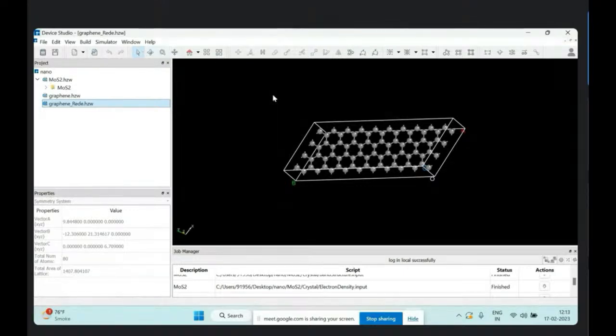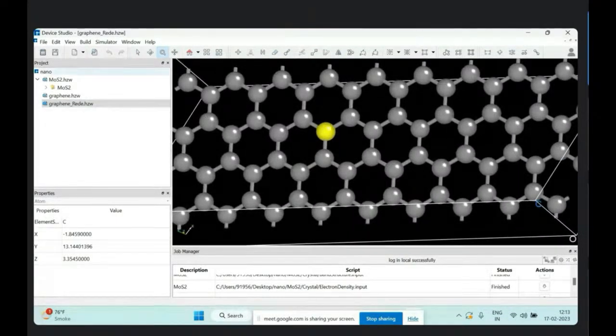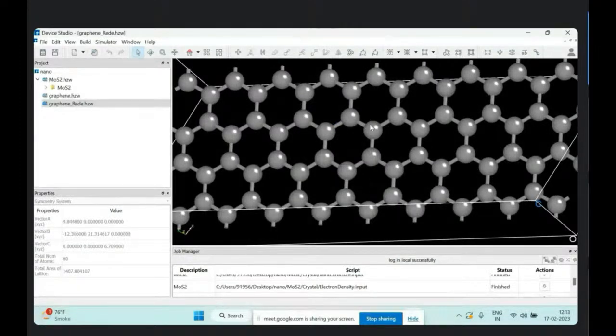Now if you want to add some doping or you want to create a defect, you can select a particular atom. Now you can see I click on this atom. You can also zoom for the time being. I just zoom it. This is your structure. I deselect it. If you want to select again, click on any atom like that.